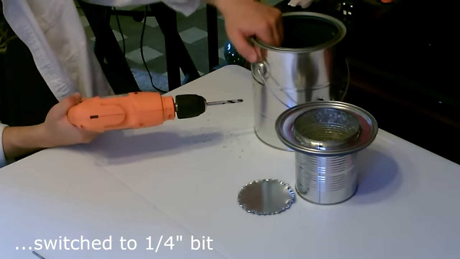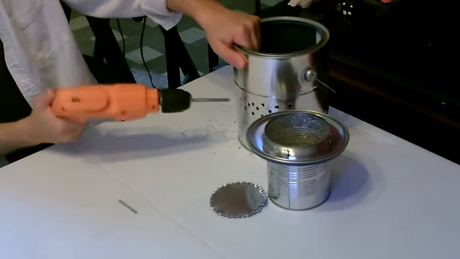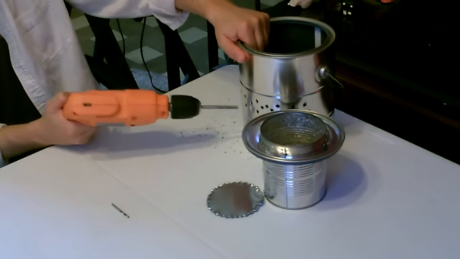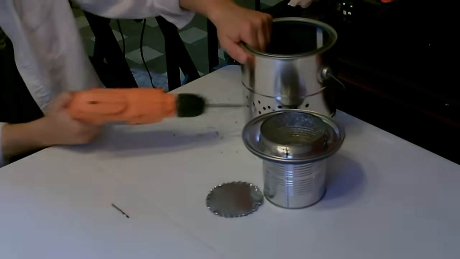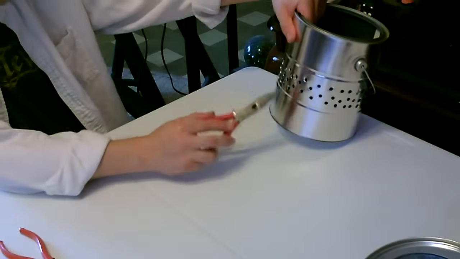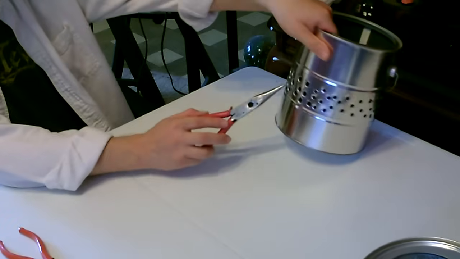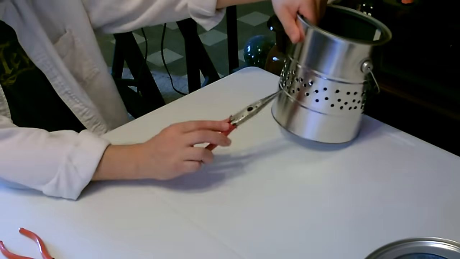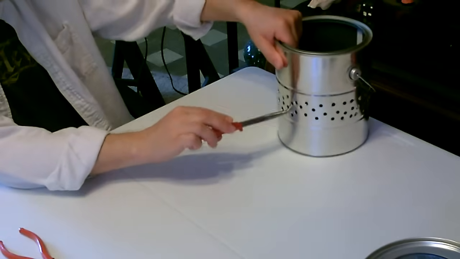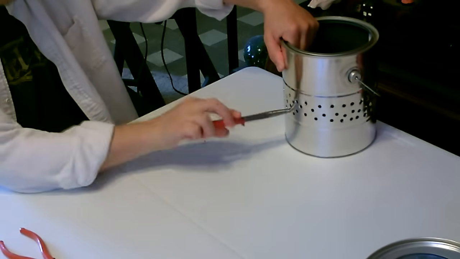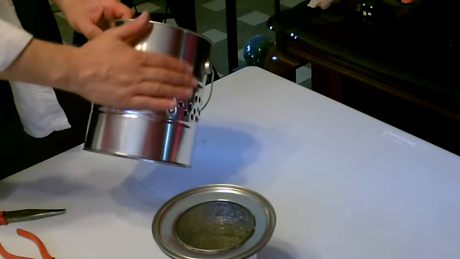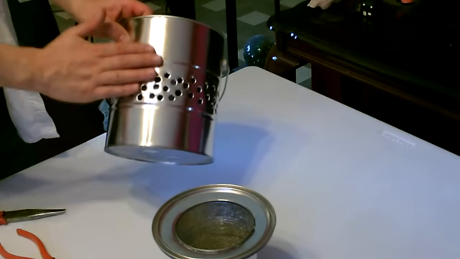Now we're going to go ahead and widen them out. All right, the next thing I'm going to do is enlarge these holes which are about quarter inch to this size, just using needle nose pliers. It's kind of a neat trick. All you do: put the needle nose pliers into one of the holes, push and turn. That'll make the surface nice and smooth, pushes all the burrs inside the can.